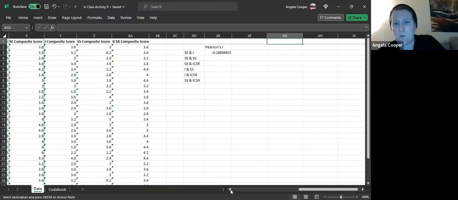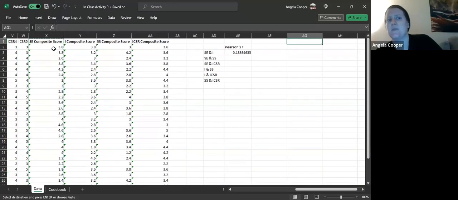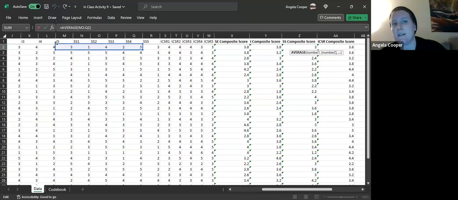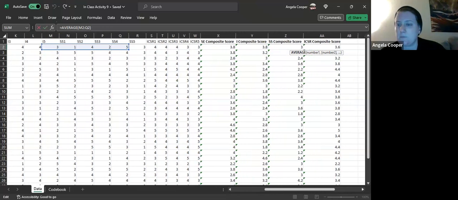I'll show you where this is a problem. So we'll see the first self-esteem score 3.8, 3.8, 2.6. Okay, those were all correct. When I hit copy, it changes those values completely. Now we have 3, 4.6, 2.6. What the hell? What happened here? That's not what I wanted. It's because it shifted over what the averages are now. Again, Excel is doing it based on the location of the cells we selected. So we don't want that, Excel.